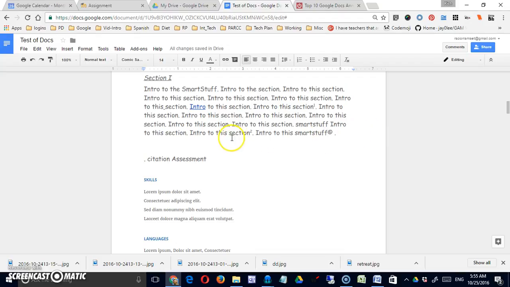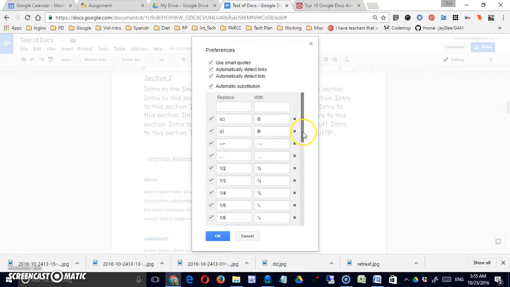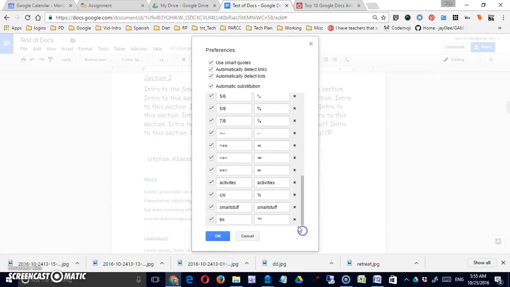Now one other use you can make of this particular tool under preferences, if you see that my Personal Dictionary words have been added here. And you can see that they're added. This particular one is a misspelling of activities that I tend to do. It's just as I'm typing, I tend to miss the last I, fat fingers or whatever. And this is the correct version. So if I do make this mistake, and for some reason I make it somewhat frequently, it'll automatically substitute and I won't have to catch it in a spell check.